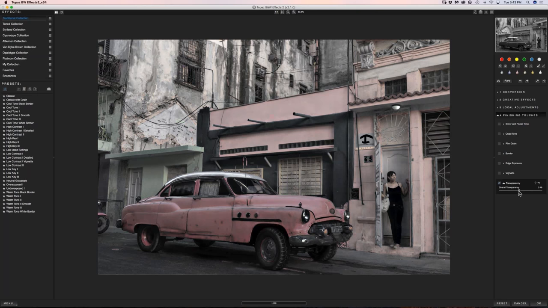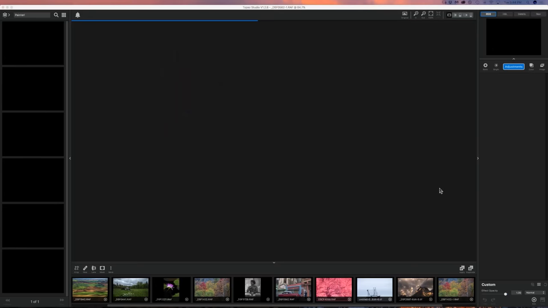So with all of that control, fear not, your black and white conversions are in good shape with Topaz's black and white tool, Black and White Effects 2. And you even have this cool transparency thing, which I use a ton, especially on images coming out of Cuba. And then I would hit OK, and that's going to simply round trip whatever I've done back into my film strip here, and there it is.